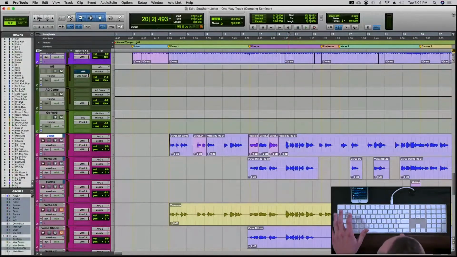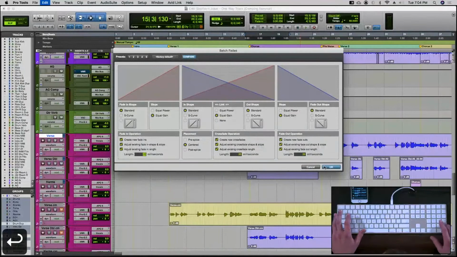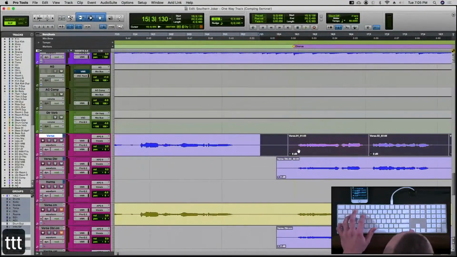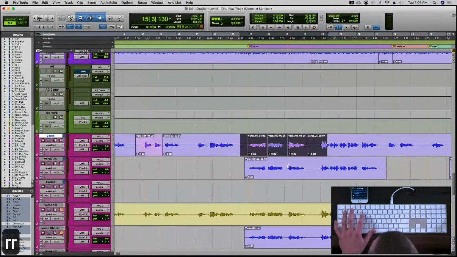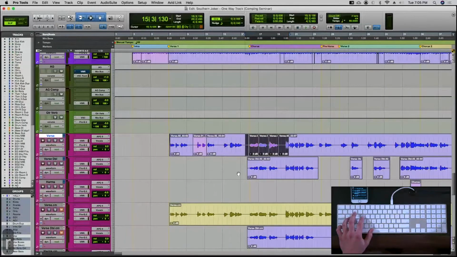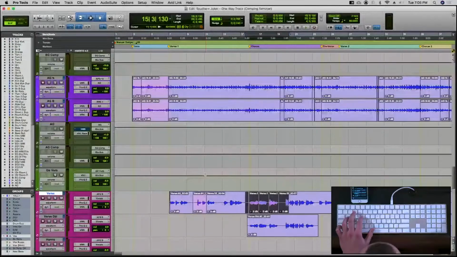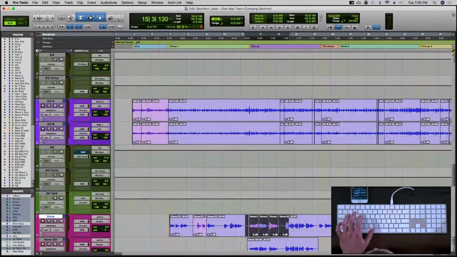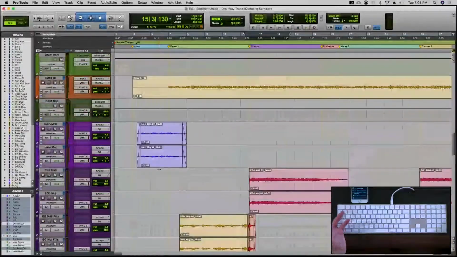So it's only going to do the small batch crossfades if you're grabbing more than one cut point that needs to be crossfaded. So I have 1, 2, 3, 4 points here. I do Command F, then you click OK, and when I zoom in, now we have all our crossfades in between those. So that's something you definitely want to make sure that you always do after you're done comping is put crossfades in there. Okay, so now we'll go to the next.